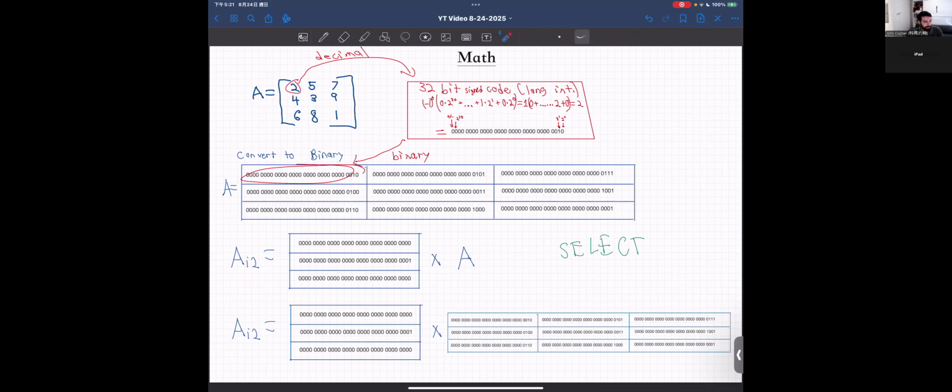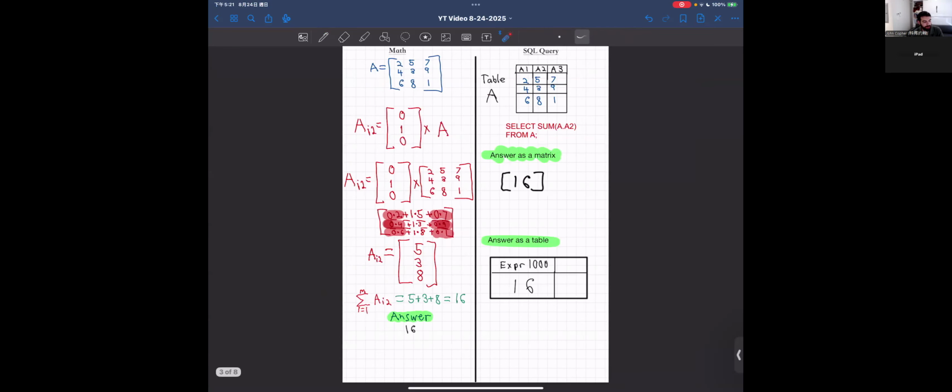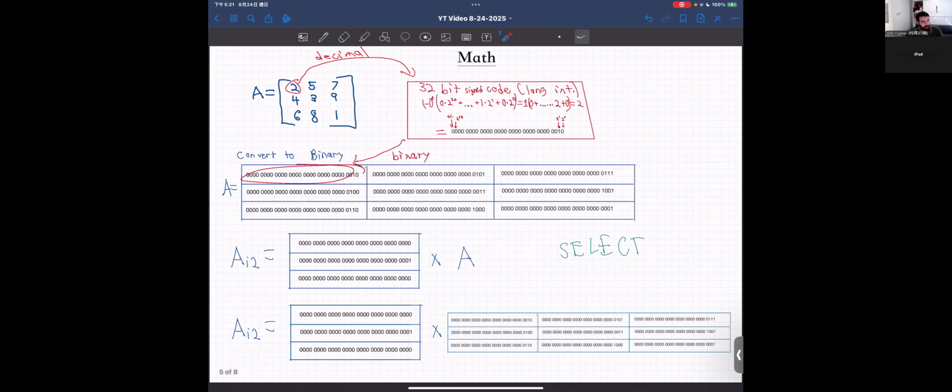And basically this is just translated over from our matrix we had earlier, where it's 0, 1, 0. We're just putting that as a table. So we're only choosing one of these.